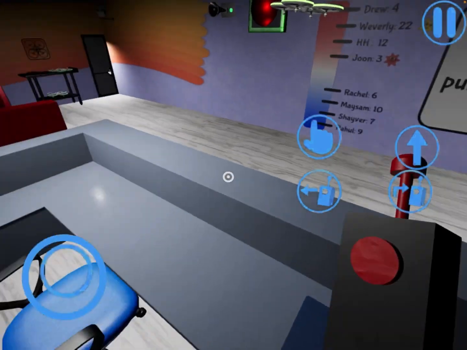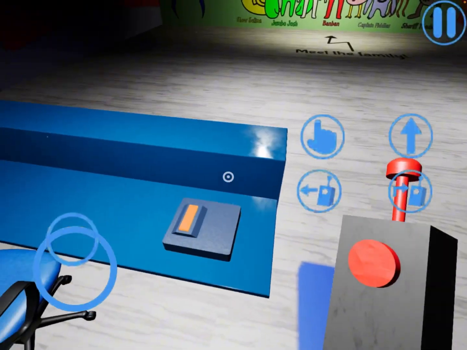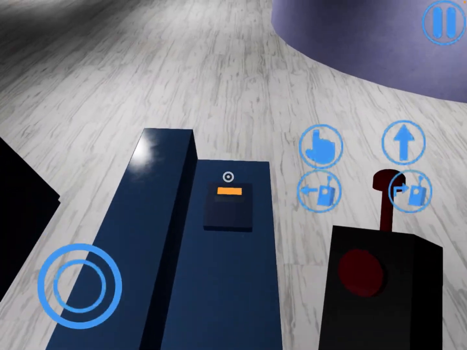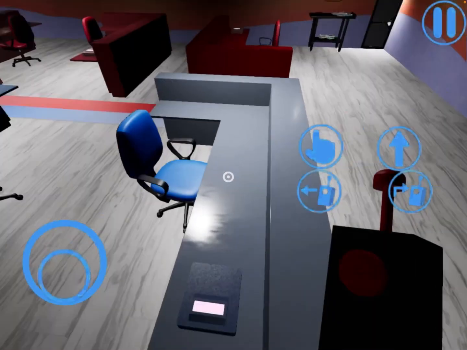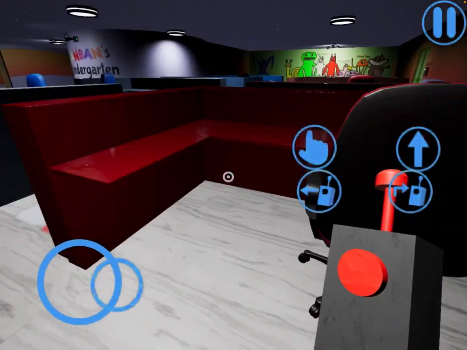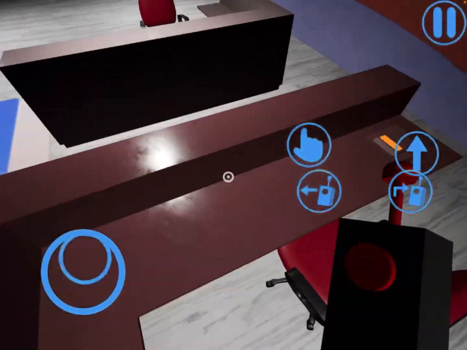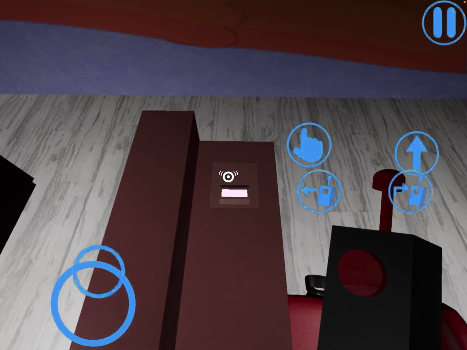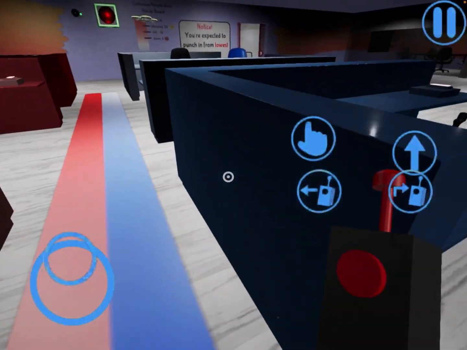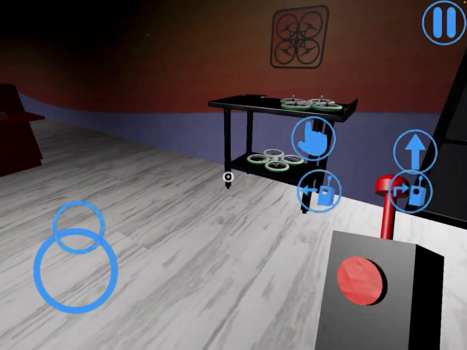Expected to punch in from lowest to greatest. So as I'm looking, I think this one is the lowest. This one is. Sorry, whoops. Do I not have the key card? What's going on here? Maybe it's lowest, or maybe it's greatest to least? I'm clicking it. I don't know. Guys, what is happening here? Hello? That one I can't click. Guys, I have no idea what's going on here. Do I not have this key card? What is happening?